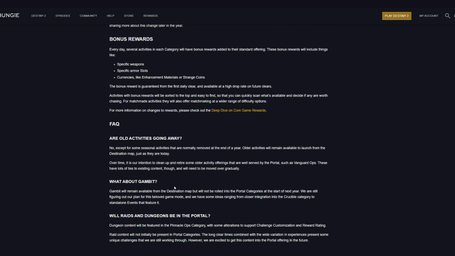And then they end off here with an FAQ. Like, are old activities going away? No, but similar to how at the end of a year seasonal content gets removed, that's still going to be kind of a thing. Gambit, they'll talk about it in a future little update article. And then will raids and dungeons be in the portal? Dungeon content is part of the Pinnacle Ops category, and then raid content will not initially be part of the portal categories because of the long clear times combined with wide variation in experience present some unique challenges that they're still working through.